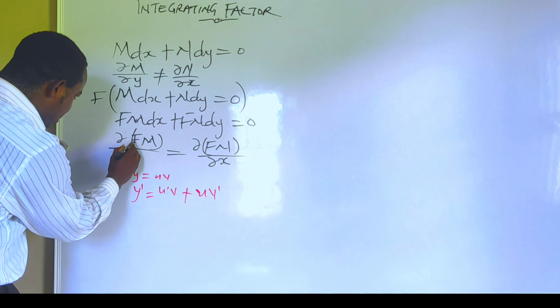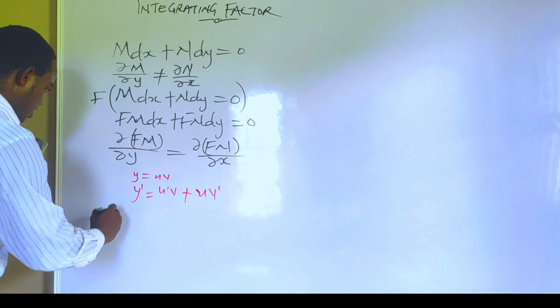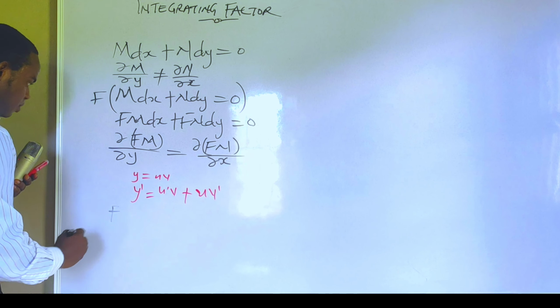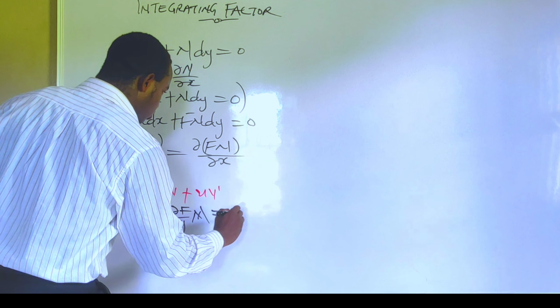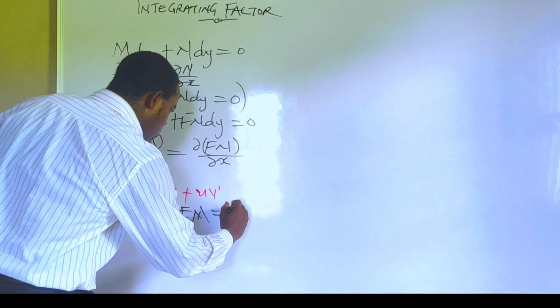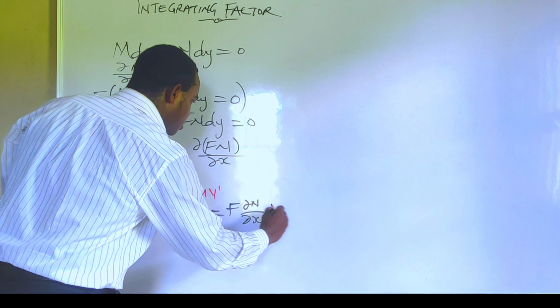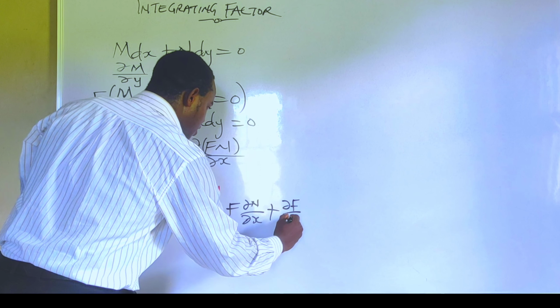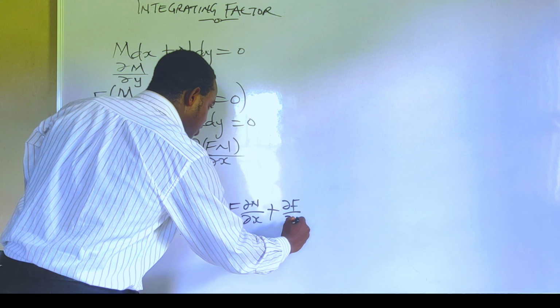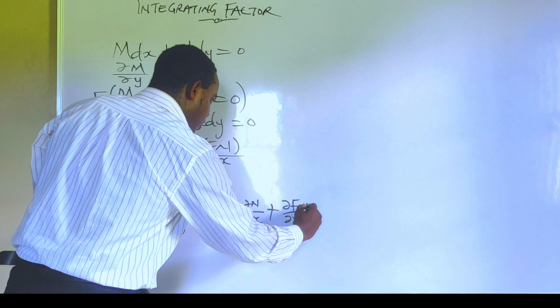And when we do that, since this and this is what we are taking the derivative of, let us leave f alone. So we leave f alone, then let us take the derivative of m with respect to y, plus, next, we are going to take the derivative of f with respect to y, then we leave m alone. This right here will translate the same as what we have here, and that's equal to, next on this side, let's do the same. So this will be, we leave f alone, we take the partial derivative of n with respect to x, then plus, we take the partial derivative of f with respect to x, excuse me, and we leave n alone.